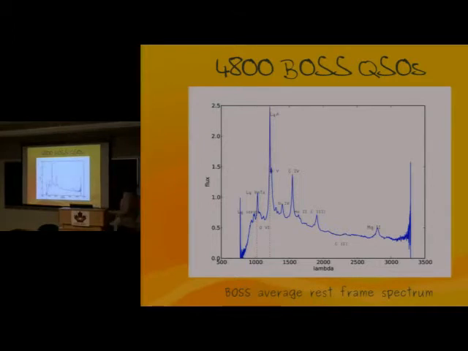This is the average quasar spectrum you get from 4,800 BOSS QSOs. And it tells you that all in all, the telescope works amazingly well, okay? So you can see this is the Lyman-alpha line, this is the Lyman-beta, this is the Lyman-alpha forest. We try to use the region between these two emission lines to get more of the Lyman series. And then you have all these lines: carbon 4, silicon 4, helium 2, carbon 3, magnesium. You have all these lines, and some of them I don't even know what they are, right? But it's amazing that when you combine all these noisy spectra, you still get a very, very nice composite spectrum.